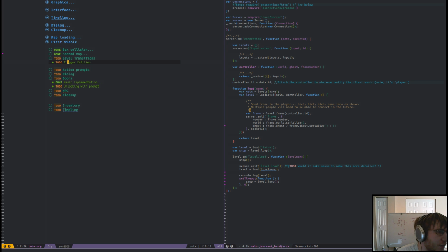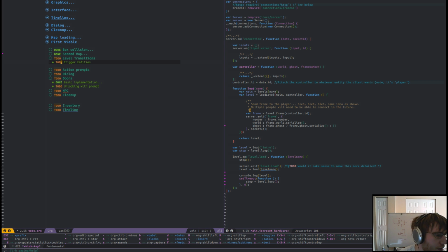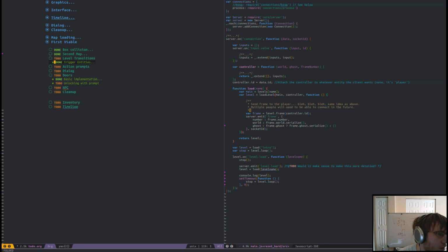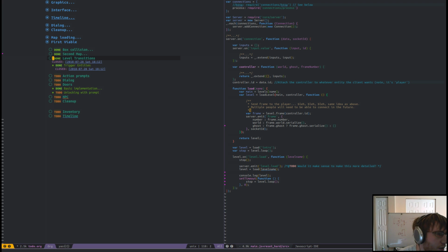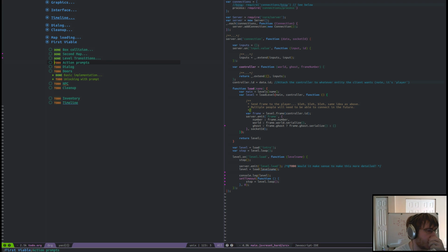So trigger entities are definitely done. Those are fine. Level transitions, I'm also going to call done. They could be cleaner, but I'm going to call them done.